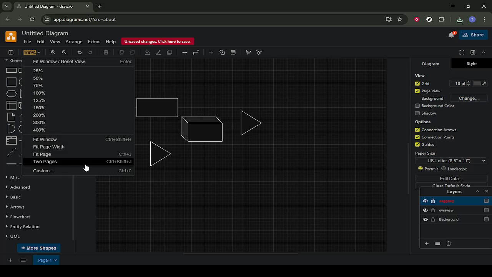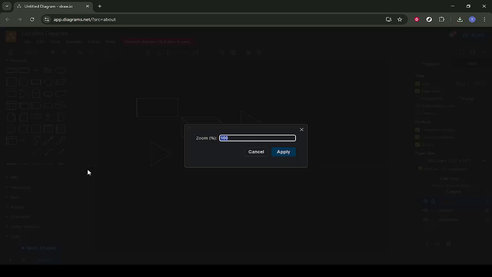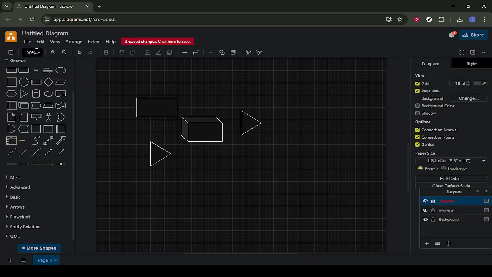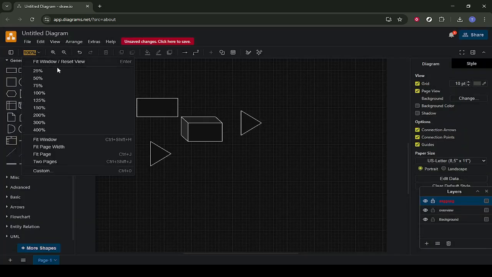The goal is to reach the place where you can specify the zoom level that should be used as the default when the diagram is opened. Next, you'll see a control where you can choose or type in the exact zoom level you want. Click on this highlighted input or drop-down and select your preferred zoom, for example 80%, 100%, or 120%, depending on how large you want the diagram to appear.